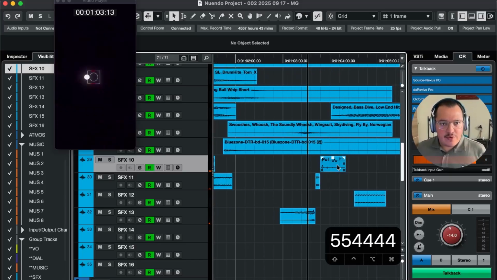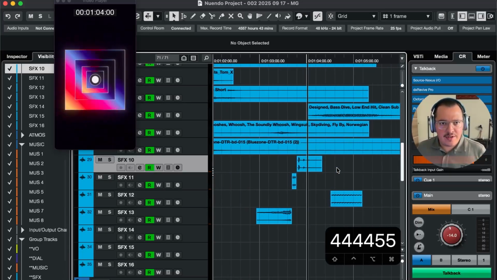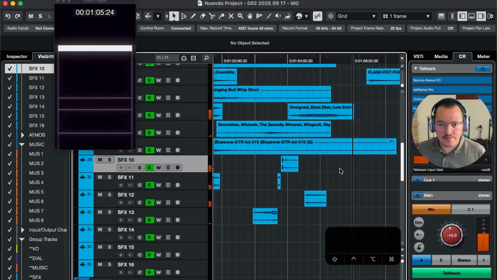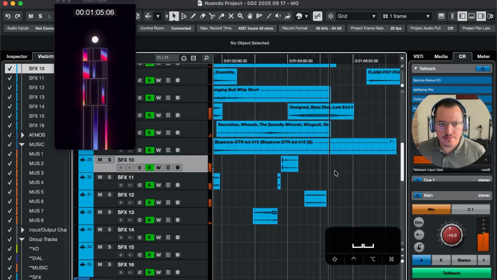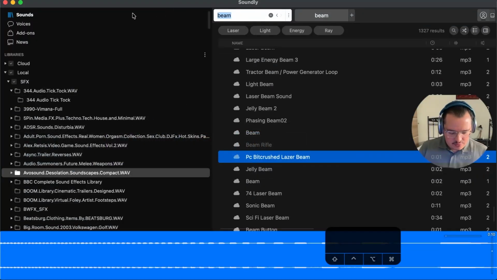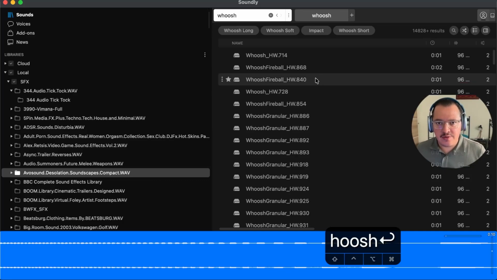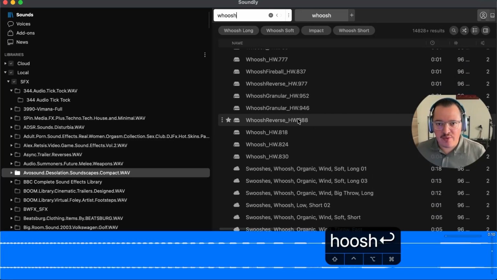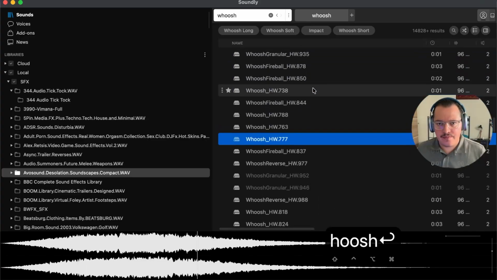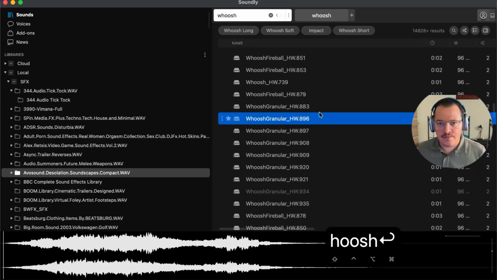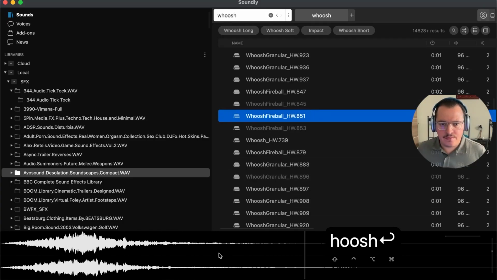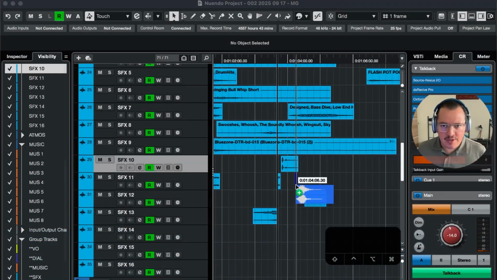Now let's see, for this movement, this zoom, it's going to be another whoosh because there are so many types of movements. That could be the one.